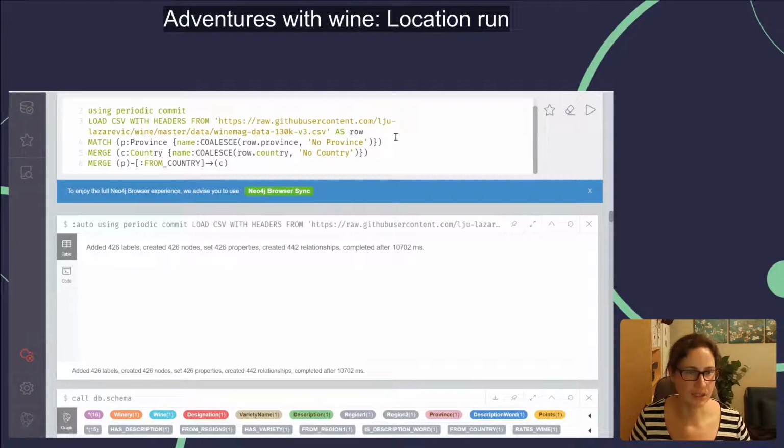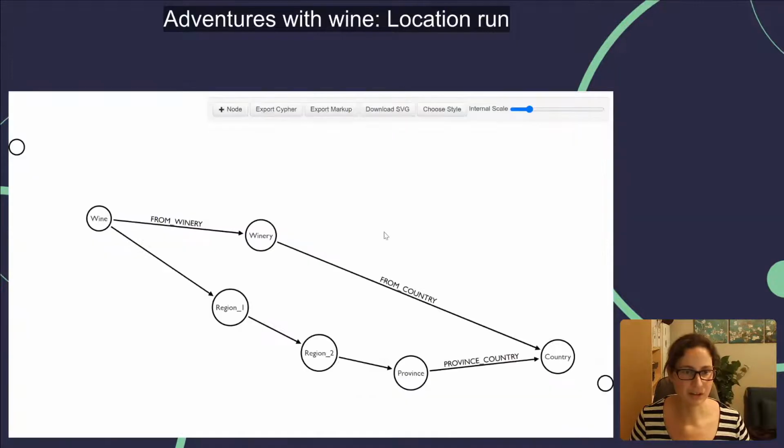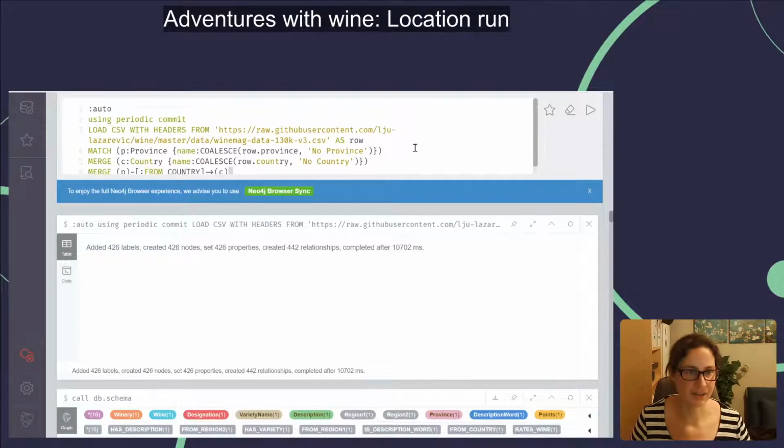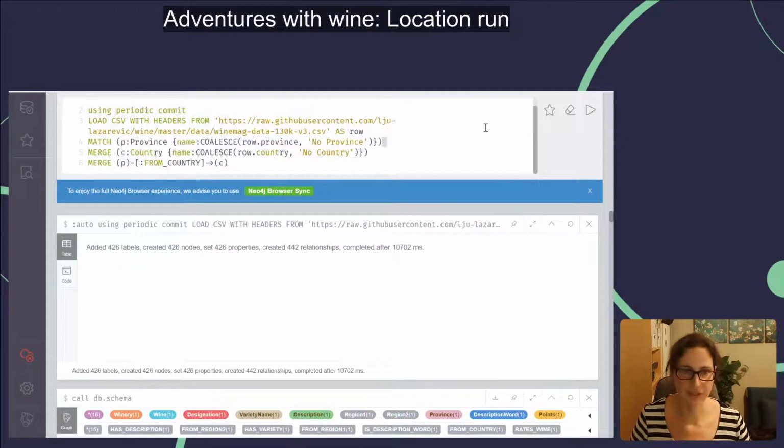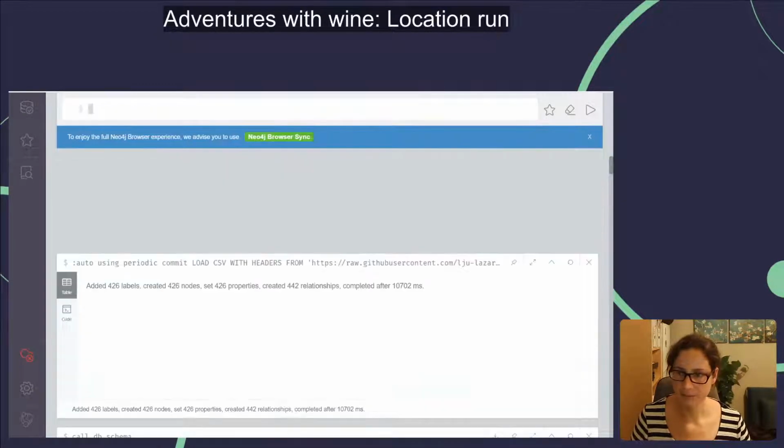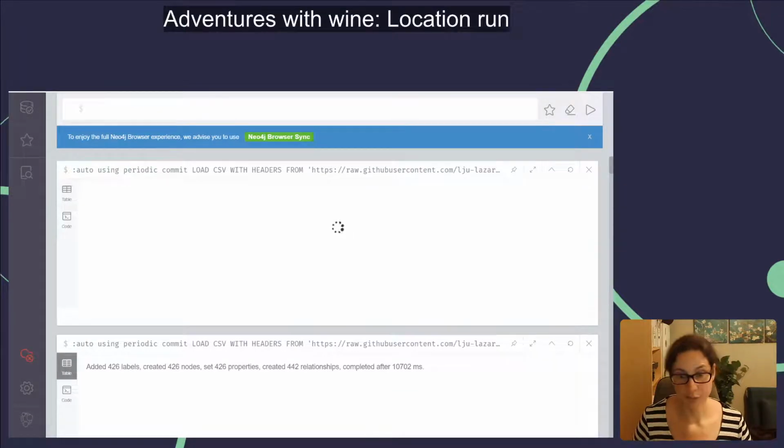We are matching the province. Just in case we've missed a country, we're going to merge country, and again, we know there's some no countries, and then we're going to merge province from country, and then that's it. Then we'll have done the whole thing. Ooh, so let's do this. Right, let's let that run. I'm just going to take a copy of that for posterity. Okay, so give that a few moments. That shouldn't take too long.